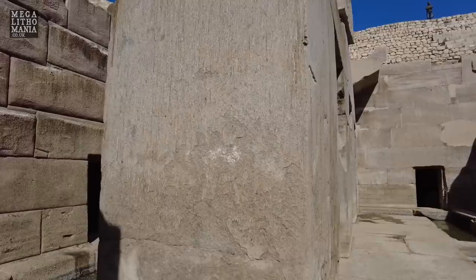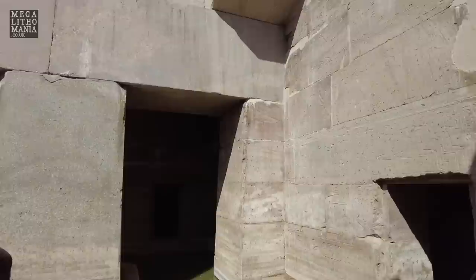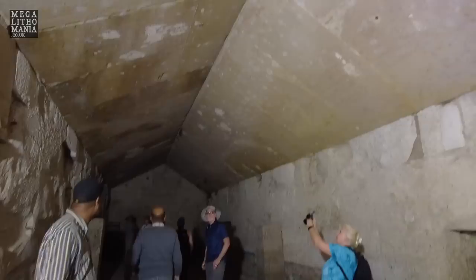Having this moment here with no one else around is something special. The group have just gone up the avenue, which we'll visit in a moment. This is one of the experiences of a lifetime — we have two hours in here to experience this all to ourselves, with no other groups coming in. You can view it from above and from within, go into the niches, and see the sacred geometry and the Flower of Life carved here.